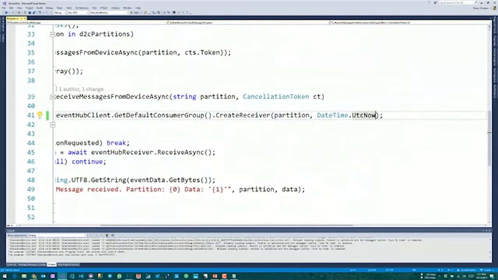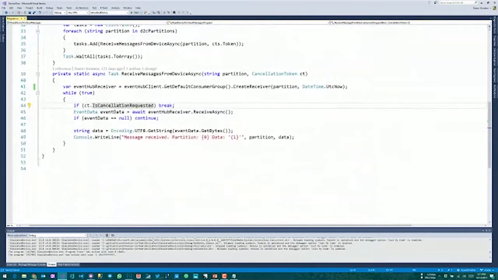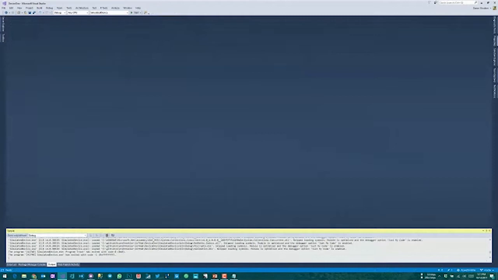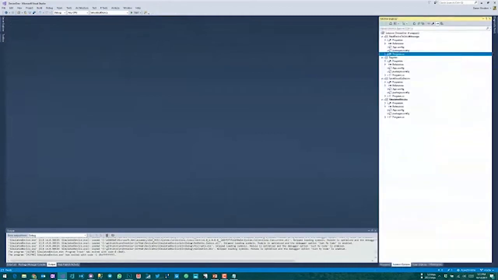When we send telemetry messages to IoT Hub, they do persist there until someone reads them. So this isn't the right implementation for production. You would like to read the old data as well, obviously, but just to make this demo a little bit easier, just to show you the real-time piece of it, I just said, get me all the data starting now. So we're never going to see old data in this case.